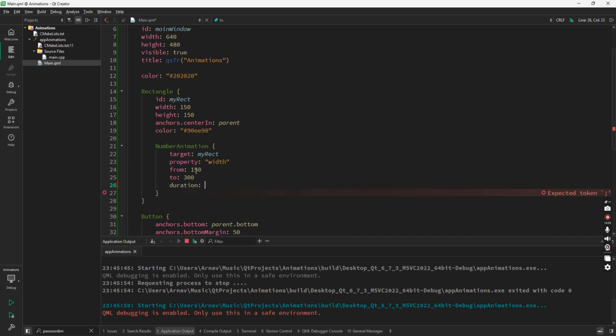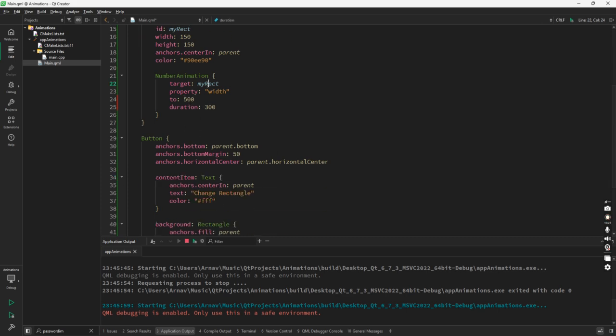And now there is a duration property. Duration is 300 milliseconds, right? So we don't need from, because we know initially the width is 150. No need to mention that, but you can do that, right? So we need to change the width from 150 to 300. Let's change it to 500 because this 300 and 500 will collide, right? So let's change the width from 150 to 500 width, right?